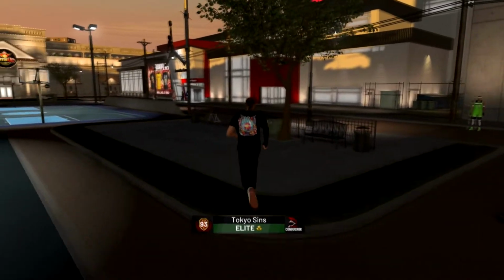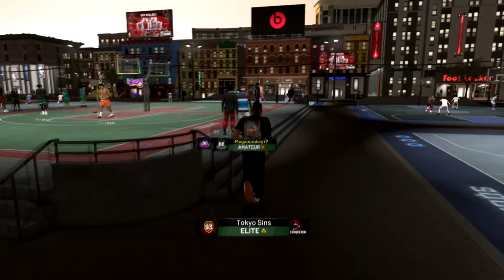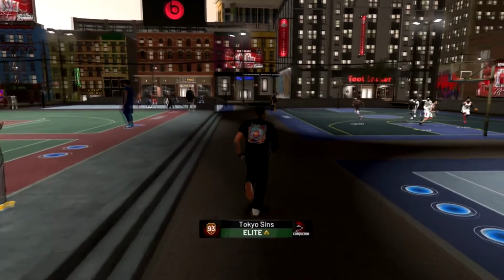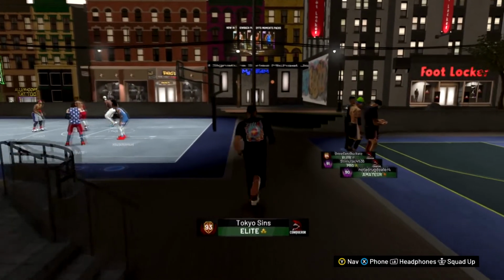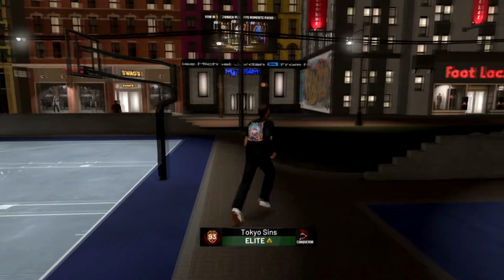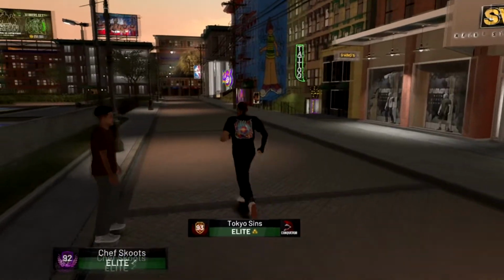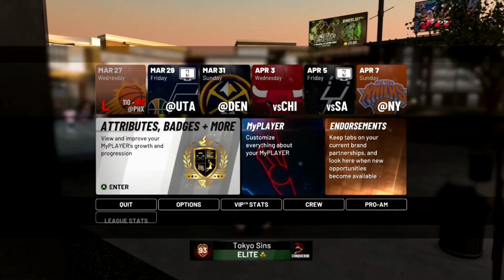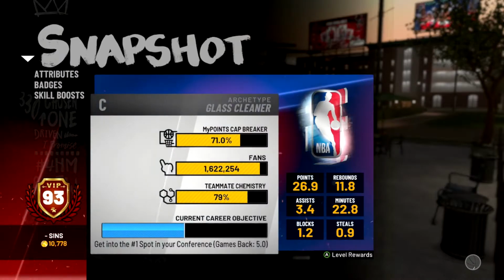It's Francois here, and today I'm going to bring you guys a video on how to dominate on a glass cleaner. So if you guys are struggling in the park to get wins, to be that guy on your team, you don't just want to get boards, you actually want to be able to score the ball and do something for your team, more than just get boards and set screens. Because the glass cleaner is actually a decently good build, but you have to know how to use it.